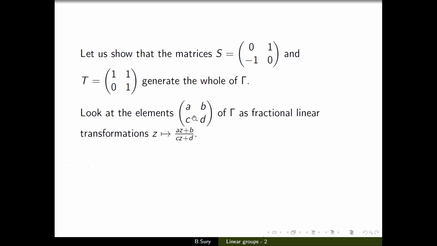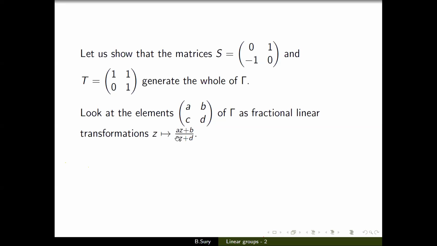Why we are doing that is simply the following reason. Why we are considering PSL2Z instead of SL2Z is because we are looking at the action of the group SL2Z on a complex number Z by this transformation. Z goes to (aZ plus b) by (cZ plus d). This is sometimes called a fractional linear transformation. And if Z is a point on the upper half plane, then this also happens to be in the upper half plane. Determinant is plus one here, it's an SL2Z matrix, so it will be again in the upper half plane.